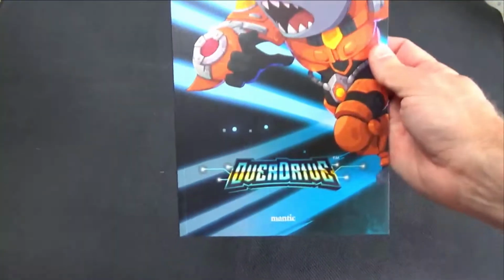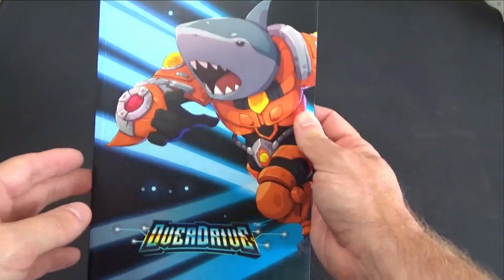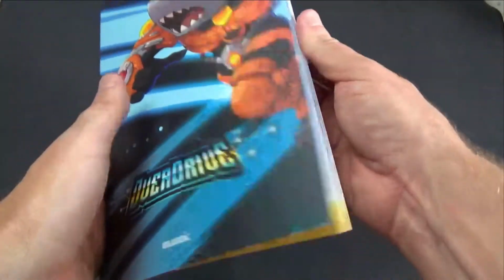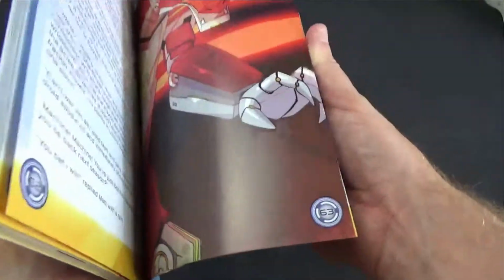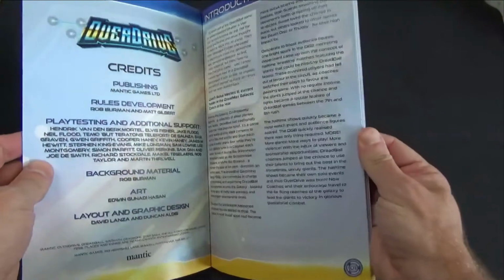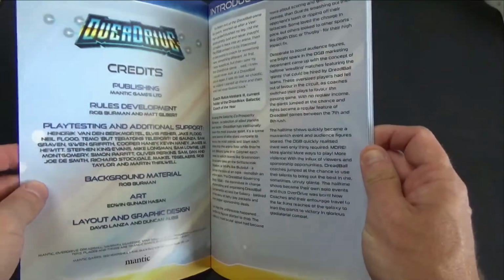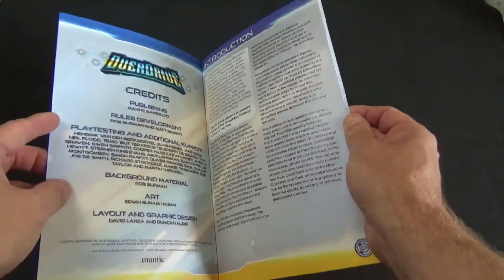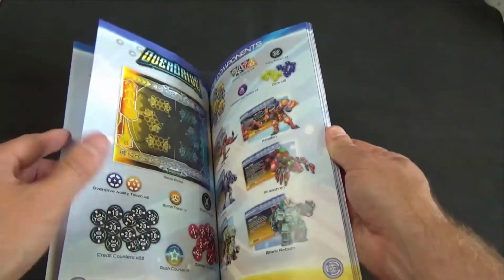Let's have a little look at the rule book. So this is the Overdrive rulebook. I love this shark guy. He's fantastic. Let's see how big it is. It's what, 67 pages, I think. So Rob Berman and Matt Gilbert, the rules writers. Rob did most of the work, and oh, very nice.